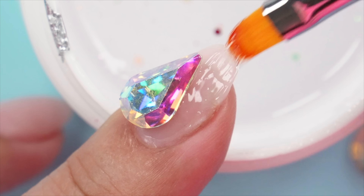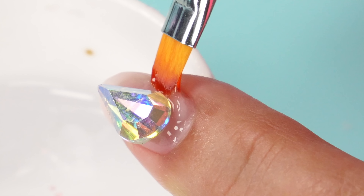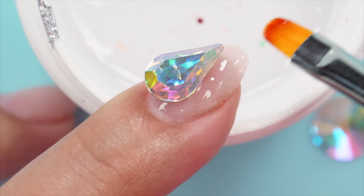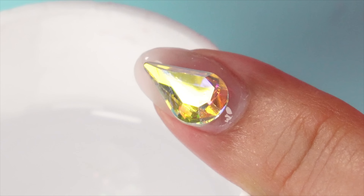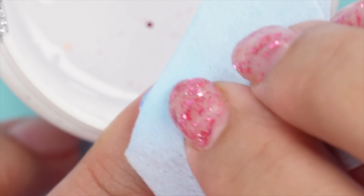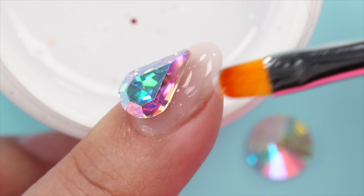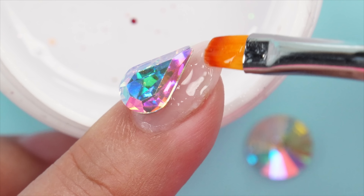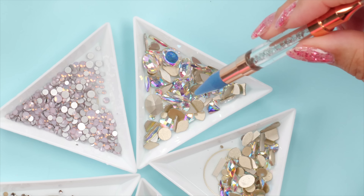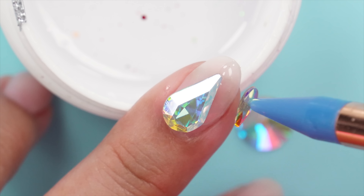Now I'm gonna turn the brush on its side and pick up some gel, then paint it on all the area where I want to put the new pieces. It's a tiny little finger, so if you get any gel on that big gem, take it off. I noticed some wax — I'm just going to remove it and make sure that it is wax, because if it's gel that's cured on there, I'll have to replace that gem. I've got my gel in there now — it doesn't have to be smooth because you're putting gems in.